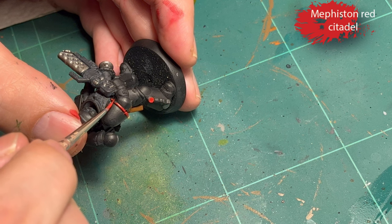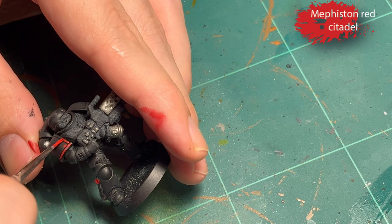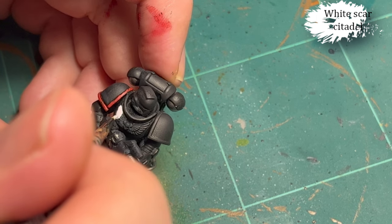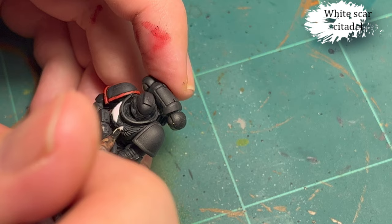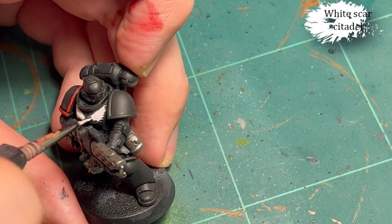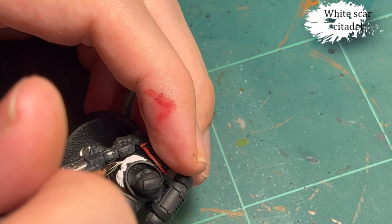So I'm quite upset. Anywho, just adding the Mephiston Red to the trim of the left or right, depending, one of the shoulder pads, and messing up quite a bit. But that's a good thing, I abandoned black. So I went back and cleaned up and everything was good again. Then Wraithbone, no, White Scar, for the chest plate area thing. Chest decoration? I should really figure out what the different stuff is called on the armor before recording a video. I mean, it would be much more professional if I knew what the names were of stuff, right? Anyhow, I'm mumbling.